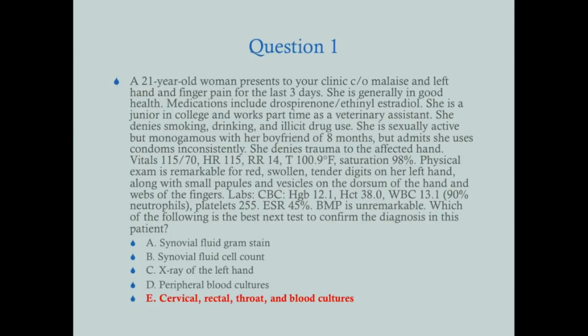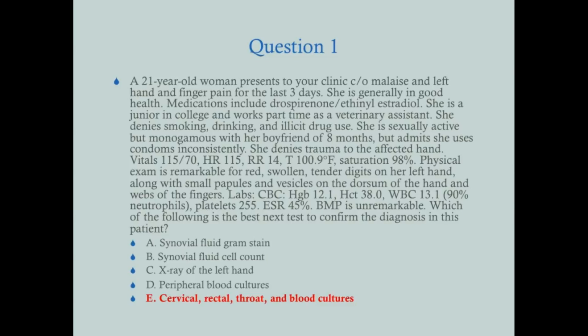Now, if she only had cervicitis or something like that, then you could just do cervical cultures. You wouldn't need to do blood cultures. So why would we not want to get a synovial fluid gram stain here? The reason we wouldn't go after the synovial fluid in this patient is because there's no particularly affected joint. Now, if she came in with a big swollen knee, then a synovial fluid gram stain may be appropriate.